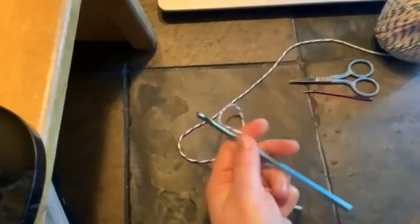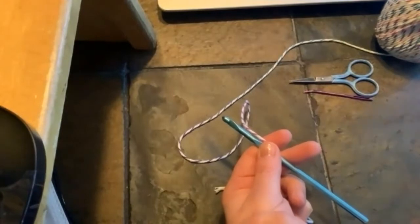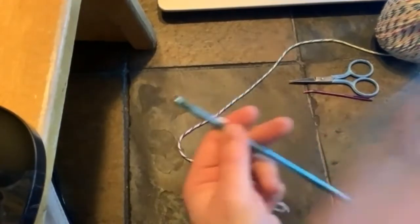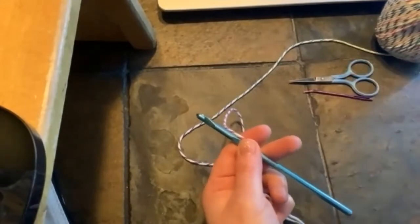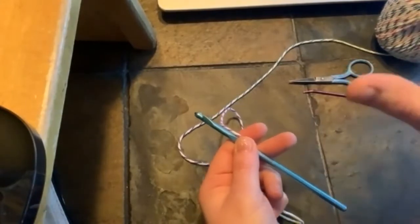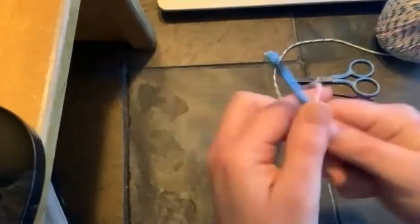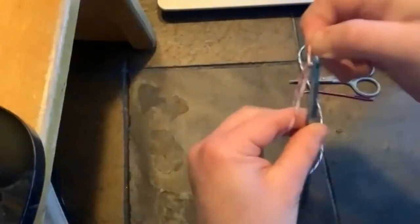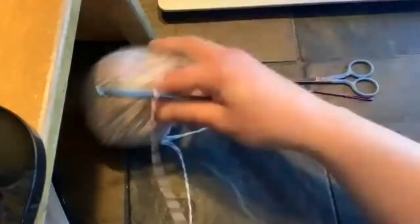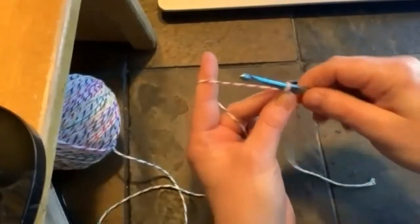So this pattern is wonderful because it says exact gauge, not important. So if you miss a stitch, it's not important. As long as you get the finished size around 4 by 6 inches, you are good to go. First step, slip knot, which I know all of you can do by now. Okay, slip knot and chain 5.